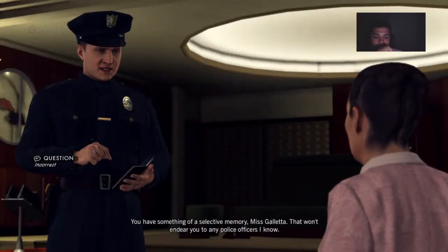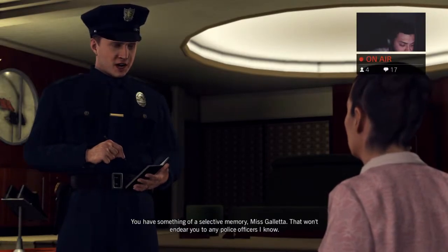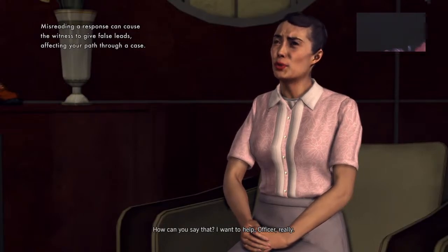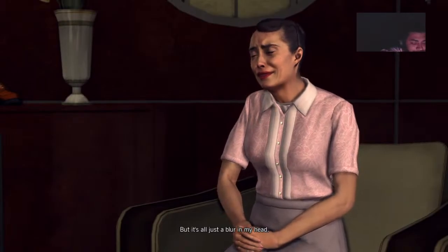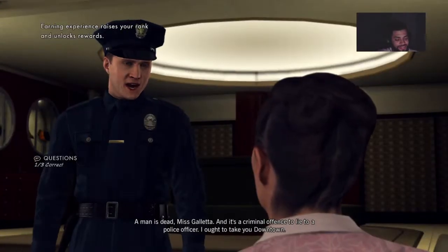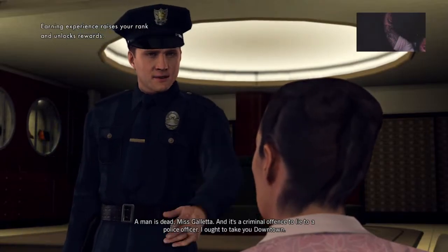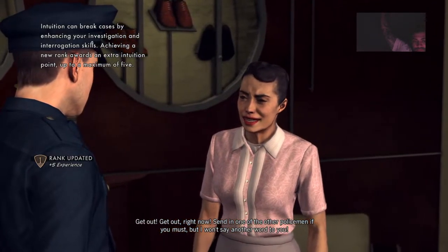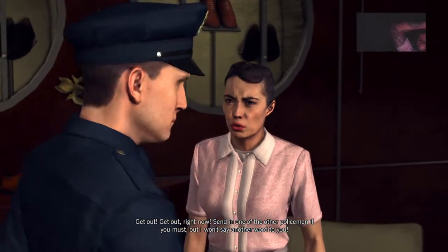You have something of a selective memory, Miss Galetta. It won't endear you to any police officers I know. How can you say that? I want to help, officer, really. But it's all just a blur in my head. A man is dead, Miss Galetta, and it's a criminal offense to lie to a police officer. I ought to take you downtown. Get out! Get out right now! Send in one of the other policemen if you must, but I won't say another word to you.